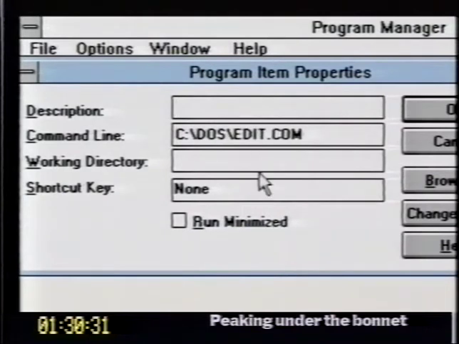So you might want to have something like Steve's MS-DOS tool or something like that. Okay. Yep. And at this point, we might want to point out a couple of things. We could have a shortcut key, which we'll look at later, rather than using the mouse to execute this file. We could also choose to have this particular application minimised whenever we come into it, rather than full screen.